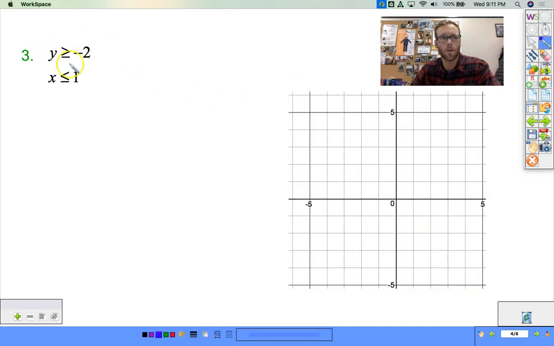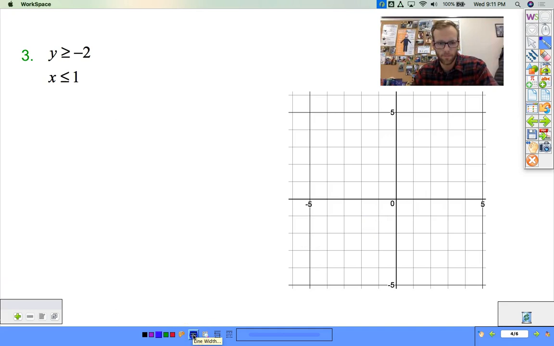All right, y is greater than or equal to -2. x is less than or equal to 1. I threw in here a couple that aren't in our y equals mx plus b form necessarily, or our standard form. They just look a little bit different. Just wanted to remind you guys, y equals -2 is what kind of line? It's a horizontal line, isn't it? So I'm going to graph y equals -2 by putting a point at -2.